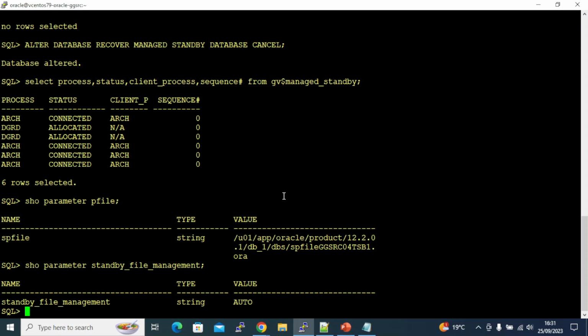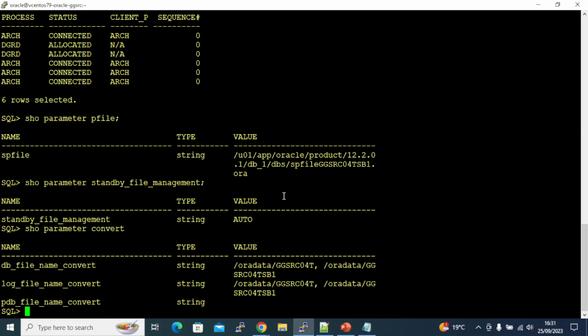So it's very dangerous. But in my case, I have all the convert parameters set. For instance, I'll show you just an extra information here. You see here, I have db file name convert, log file name convert, so I don't have to worry. But in your case, you need to be very cautious when you have both primary and standby on the same server.